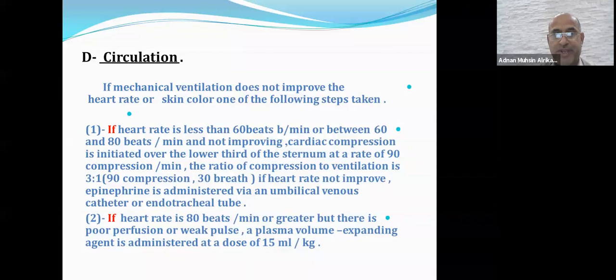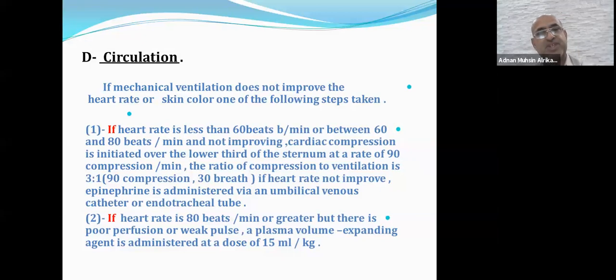The newborn needs you in this stage when we face a heart rate less than normal, especially undetectable pulse or even bradycardia. Keep in mind, do not delay the resuscitation: start the compression, start to ventilate, and if there is no response, you can add epinephrine. If the heart rate is more than 80 or greater, but there is poor perfusion or weak pulse, a plasma volume expander may be needed.